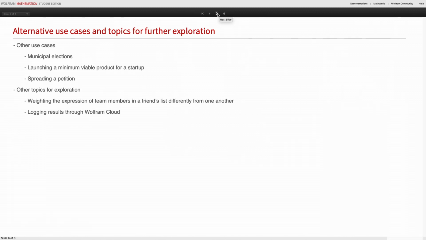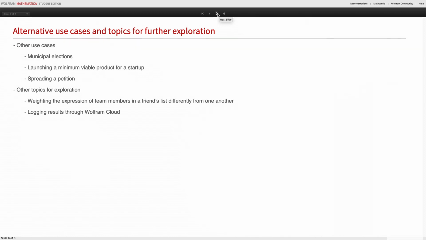There's also a little bit more about myself. I'm very interested in entrepreneurship, and something that founders always encounter is a lack of exposure with their minimum viable product. But by using these strategies, you can segment your prospects and reach out to members of your community who will be willing to try your product. And while they're at it, you can tell them a specific group of acquaintances that they know, who they can refer the product to as well. Last but not least, it could also be extremely helpful for spreading a petition, and that process is becoming much easier through the use of the internet than it was in the past.